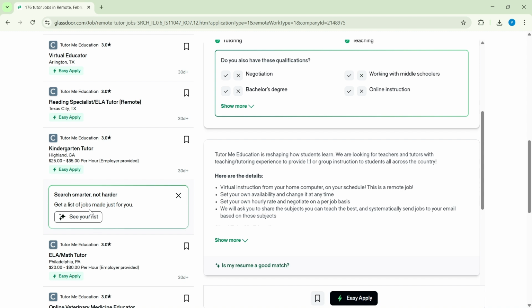If nothing appears, try a slightly broader job title or expand the location from a city to a region or country while keeping the company filter in place. That's it. You've used Glassdoor's job search with the company filter to focus your results by employer. Apply the filter, review the updated listings, and you're ready to explore roles that match both your skills and your target company.